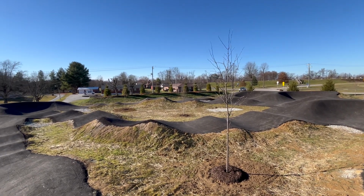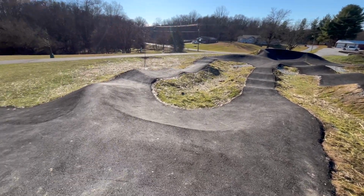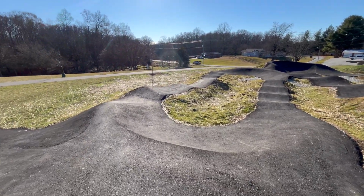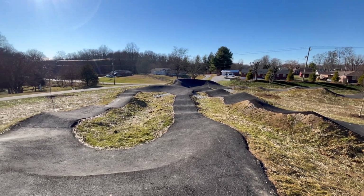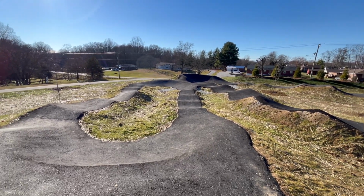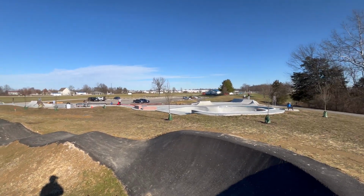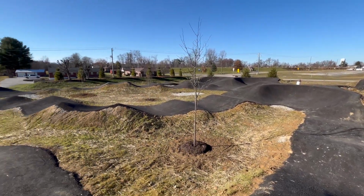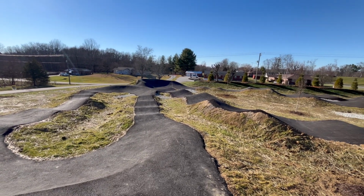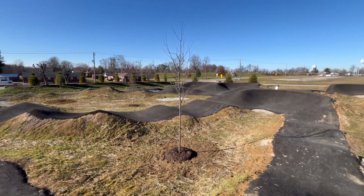Then you carry into more of an intermediate level of pump track here towards the center that has some mellower jumps and is a little bit more spaced out. And then you've got this smaller section, which is obviously more for a beginner. Definitely some smaller bumps and rollers, but it helps somebody warm up if they're doing a pump track for the first time. So a lot of variety in this one, especially if you get sick of the skate park itself, you can come over here. Also helps keep some of the little kids off of the skate park and gets them focused on something like this if they're just trying to roll around. So nice feature that Batesville Park has.